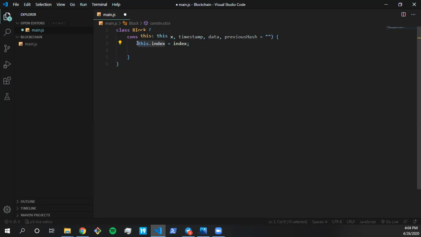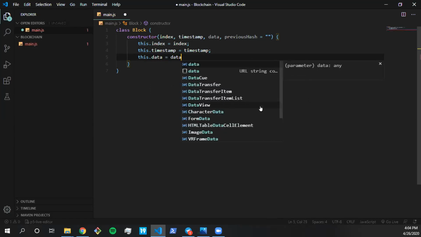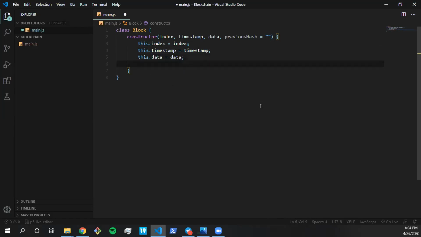So this.index equals index. I'm going to repeat that for every other data. So this.timestamp equals timestamp, this.data equals data, and this.previousHash equals previousHash.